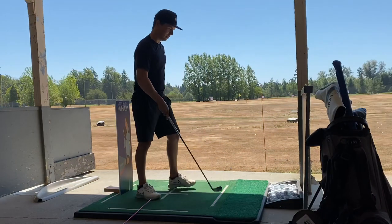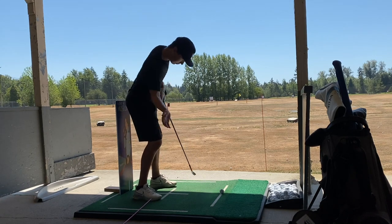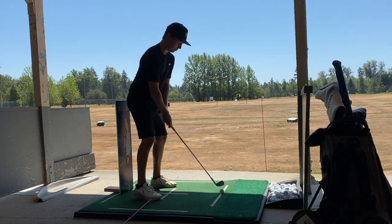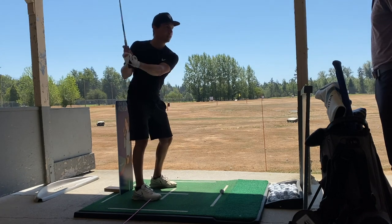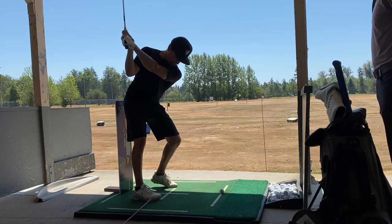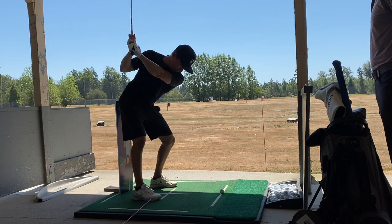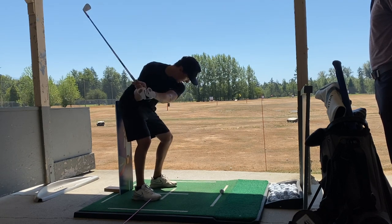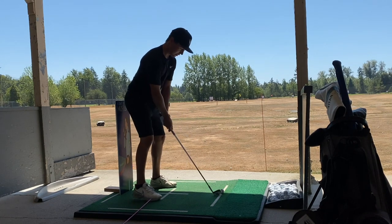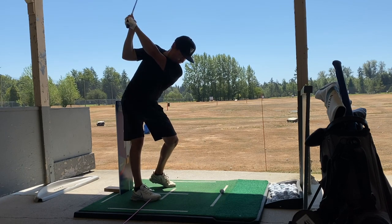What does that feel like? It feels great, it doesn't feel awkward. Give yourself a feeling — what does it feel like? Before when I was trying to get this feel I always thought it had to be looped. What I like about this now is: once I get to here, I just squeeze with the elbows, then turn and bring this down, keep the flexion, and all I have to do is turn. It's like a squeeze and turn — on the squeeze and turn. I like that. Squeeze and turn.